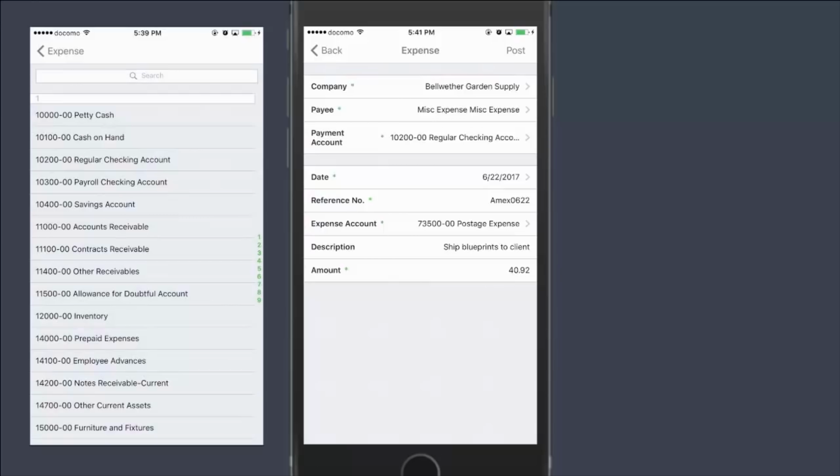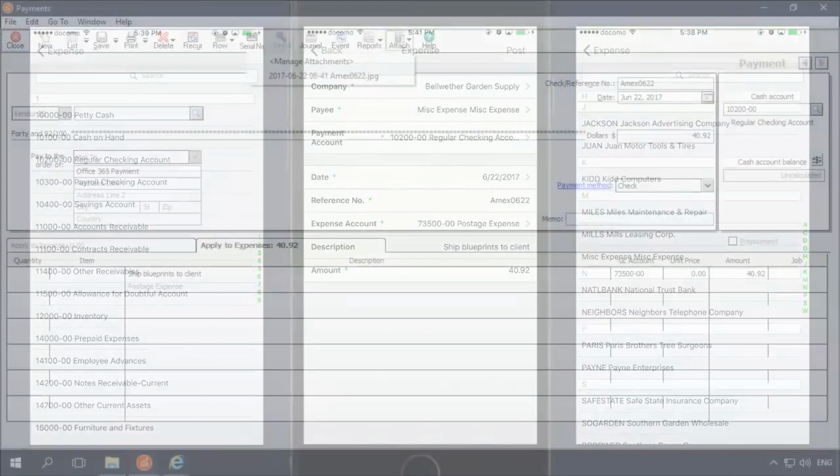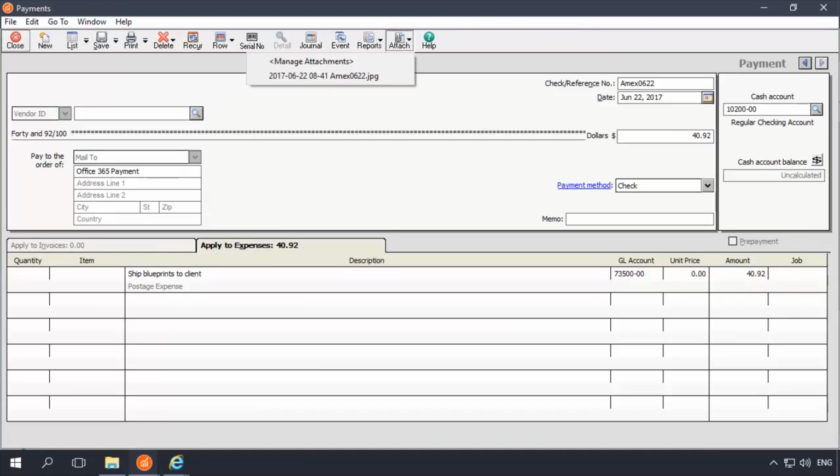Your Sage 50C general ledger and vendor account records are synchronized with the Capture app so that information does not have to be entered twice. You can also record expenses not associated with the businesses in your vendor list by posting them to the special miscellaneous expense vendor included in the Capture app. Best of all, the expense information entered into the app is synchronized with your Sage 50C accounting data, and a captured expense will post to your cash disbursements journal as a payment with the digital image of the expense attached to it.